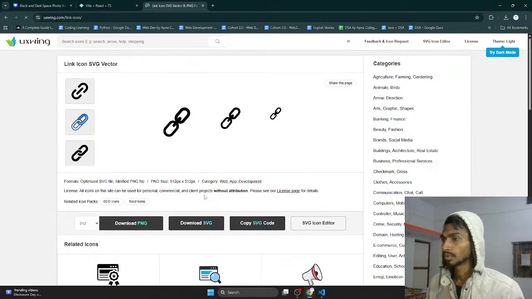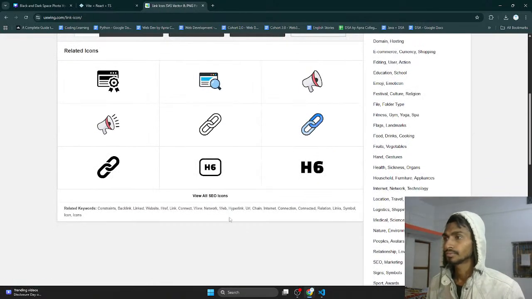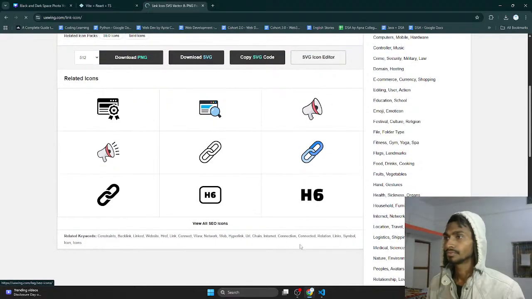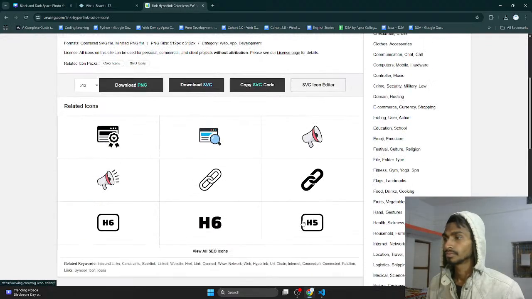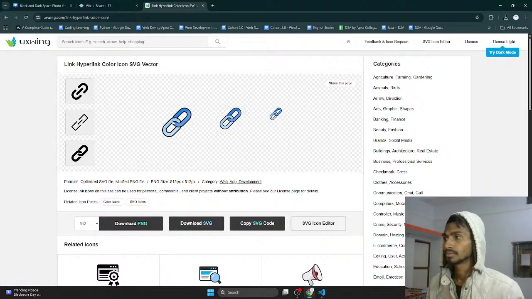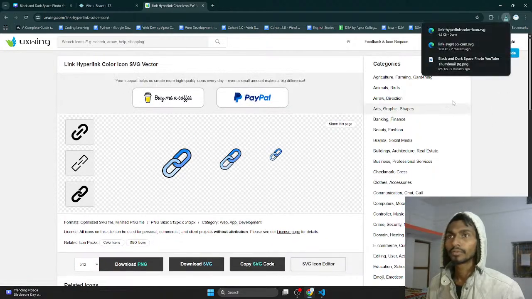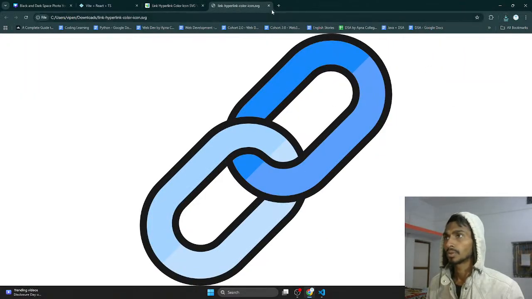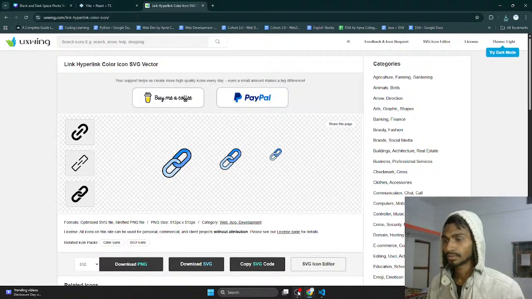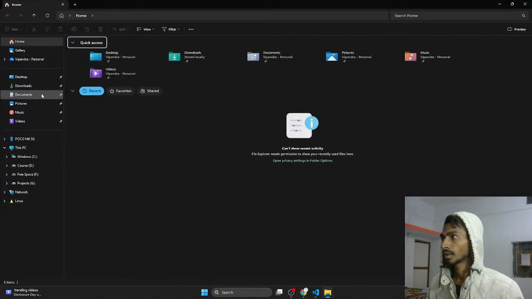Let's try some of them over here. How about this? This looks better. Download svg. This is what I've downloaded. I can try this one.